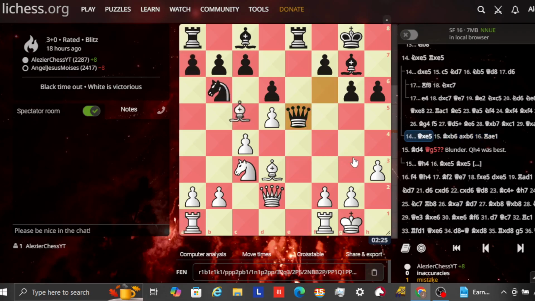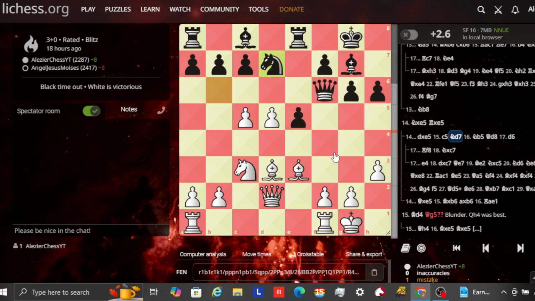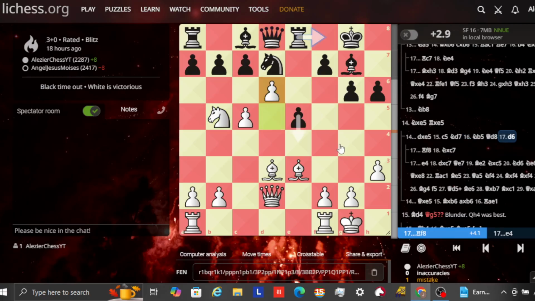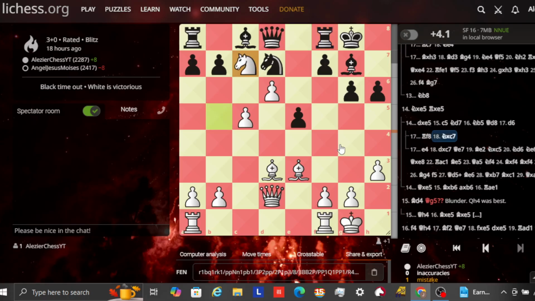So also, there's pawn takes knight, and after c5, knight d7, knight b5, going after the fork on c7. There's ideas of queen d8, d6, rook to f8, knight takes c7, and after this, black is just simply lost.